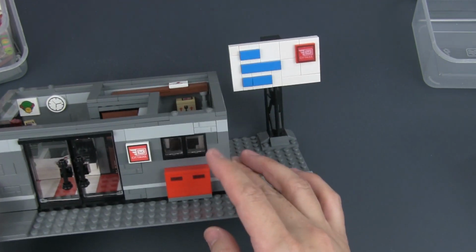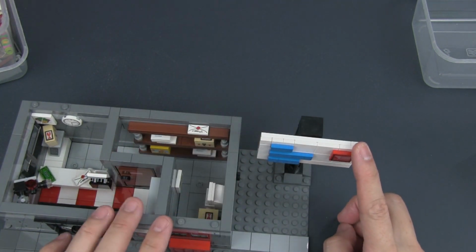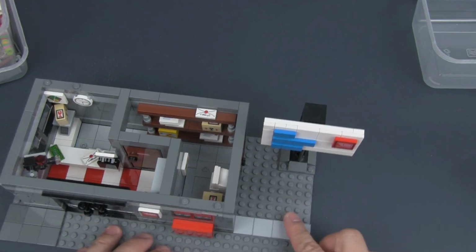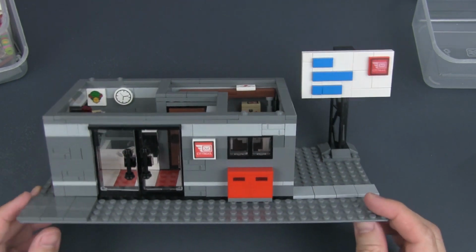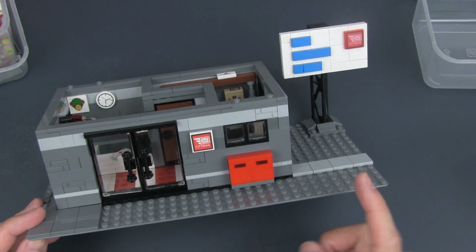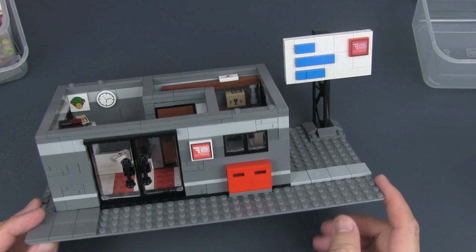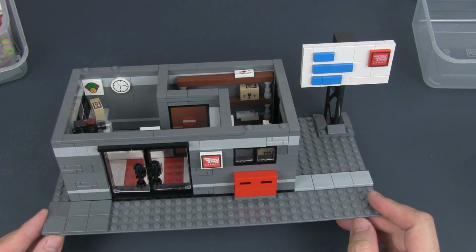Well, right now it's sticking out, I think, too much out of the plate, but then again, it's also centered. So let's keep this for now because I need to have room for the roof to go on. But there you have it, that's the 3D sign. I think that looks pretty nice. So you can see that sign from the distance, from the front. And of course, you still have one more sign over here. So that works out pretty well.